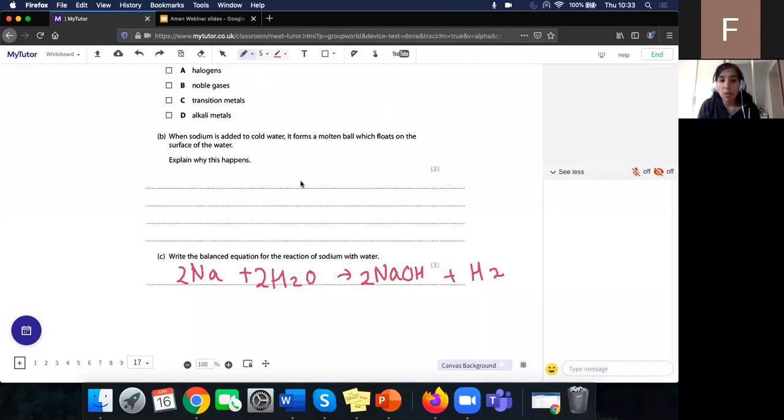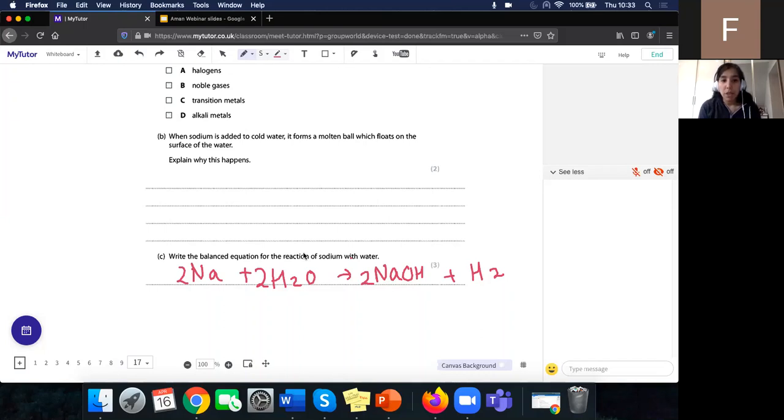Okay, someone's asking me what grade would group 1 and group 7 questions be in GCSE. For the foundation tier, you would need to know the reactions themselves and the properties. You wouldn't necessarily need to be able to explain them, but you might be asked which one is more reactive or something like that. The higher tier, you need to be able to do balanced equations. You need to be able to write those equations. So for example, here we had to know it was sodium hydroxide and hydrogen that were formed, and you need to know how to form those equations.